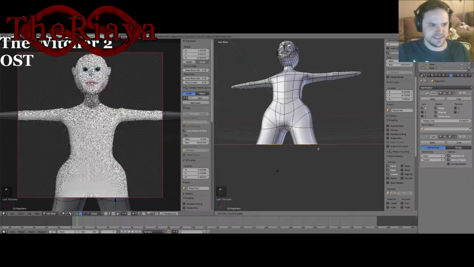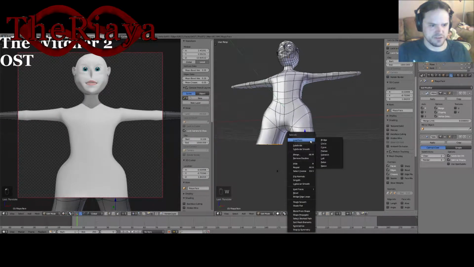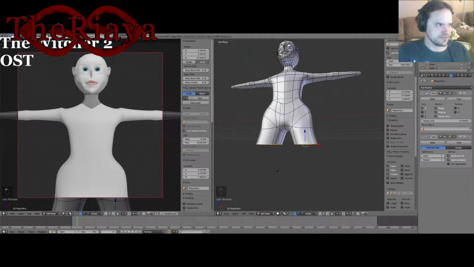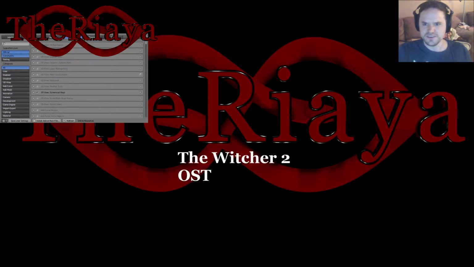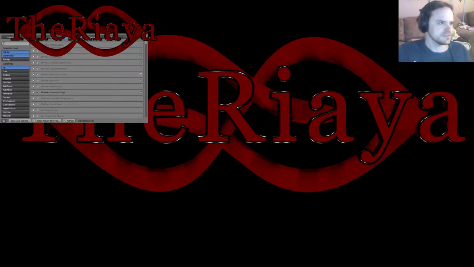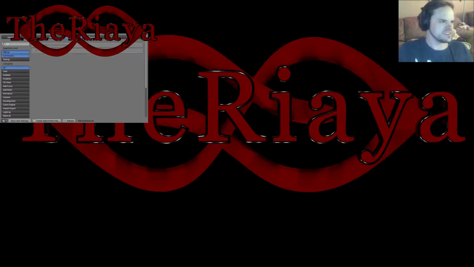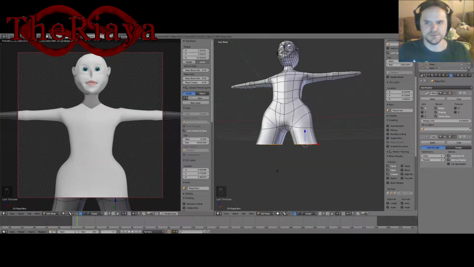So pulling on it. Again, if you don't have loop tools, you're going to need to enable that in add-ons. You go to user preferences. I hate that it's doing that. So make sure that you see what's going on. I'm going to put that down there. So over here in the add-on section and the user preferences, type in loop and you'll see the mesh loop tools. If you don't have it enabled, enable it. Tell it to save user settings and just close it out.